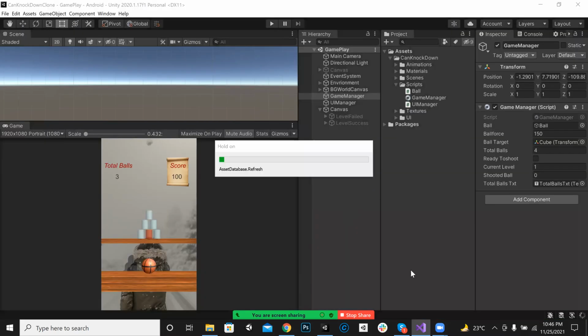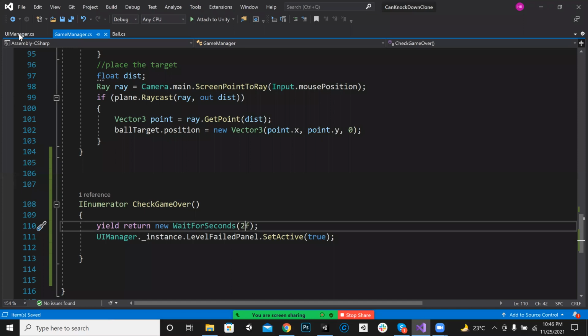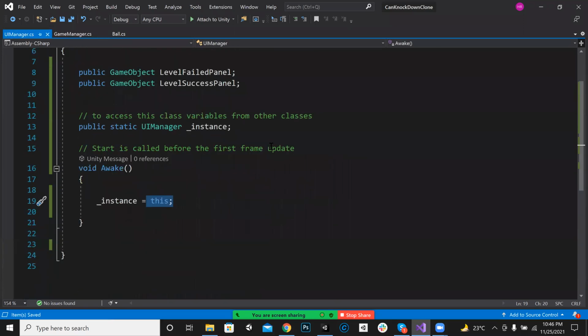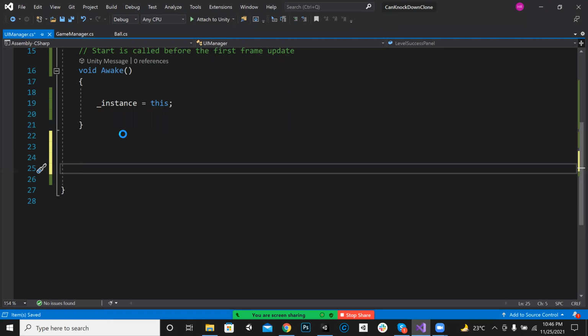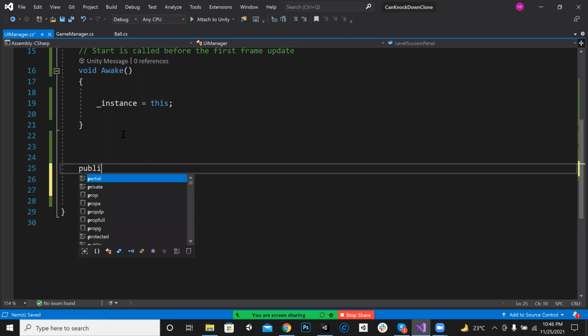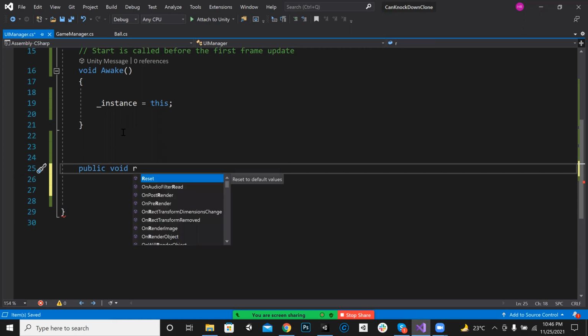So after that, what we can do is, in the UI manager, when a user hits the retry button, we will create a function for that: public void RetryButtonClick.